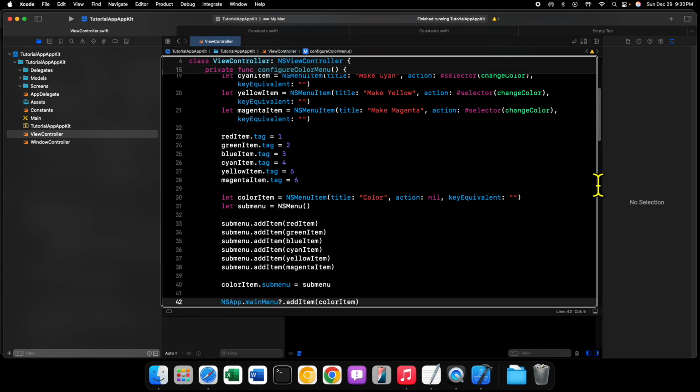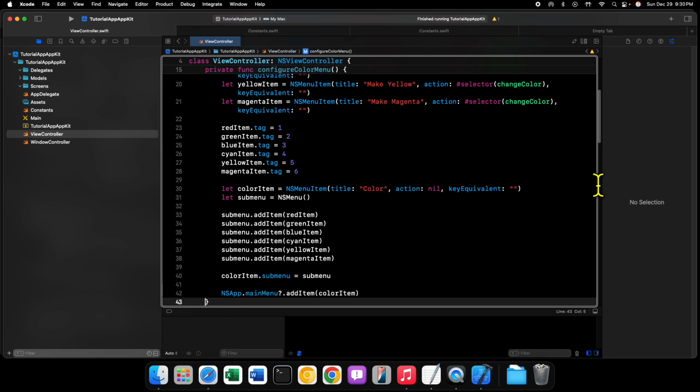Once we've done that, we add our color item to the main menu by using the mainMenu property of our NSApp object. That is an instance of NSApplication. Now, after that, we simply create an action method, changeColor.